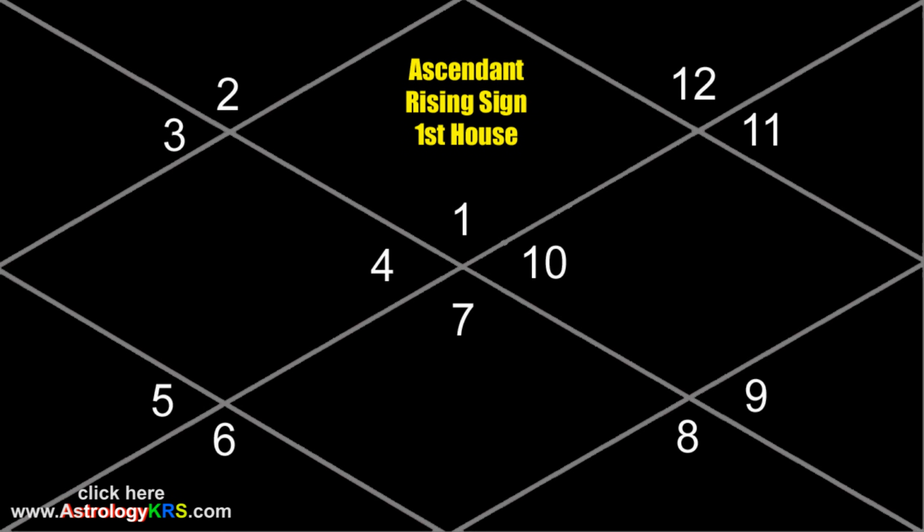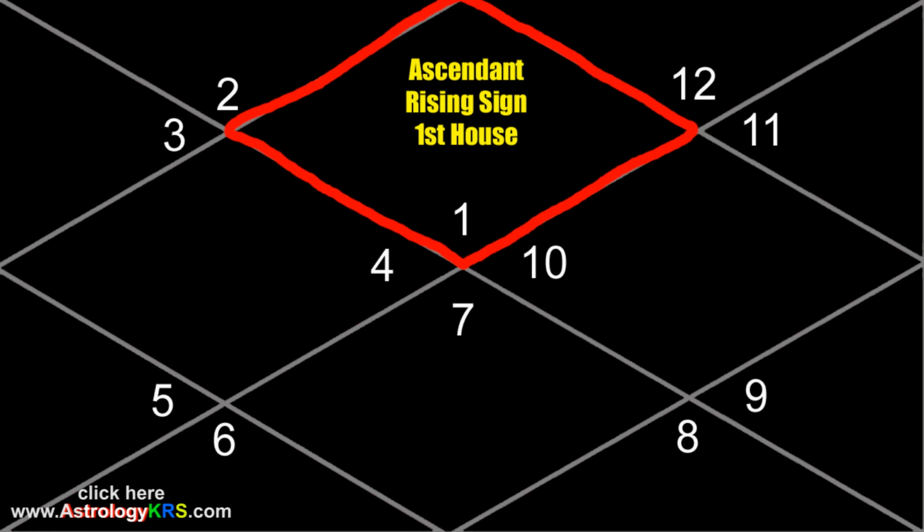So as you see on the screen here, these little boxes and diamonds, if you count them, there are 12 boxes here. Doesn't matter if they're shaped like a triangle or a square or a diamond. They're all just simply each house. Now where I have set ascendant, that upper middle box that says ascendant, that is always your ascendant. That is always your rising sign. That is always your first house. It'll never change in the North Indian style chart. This is why I love the North Indian style chart.